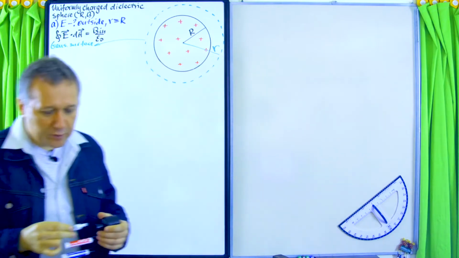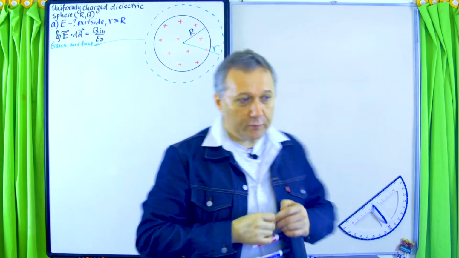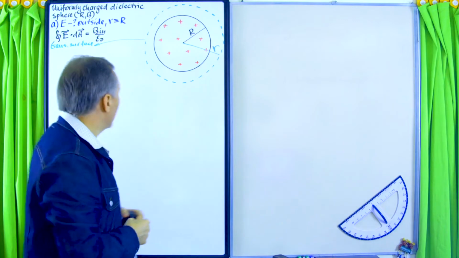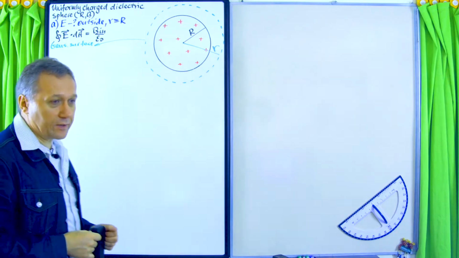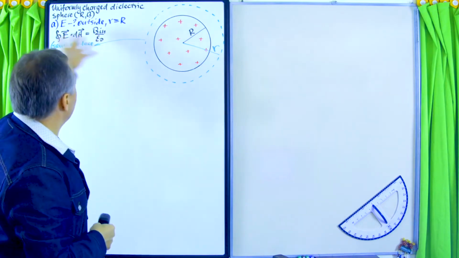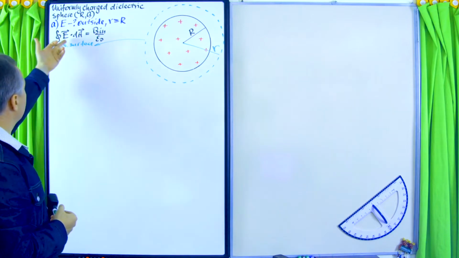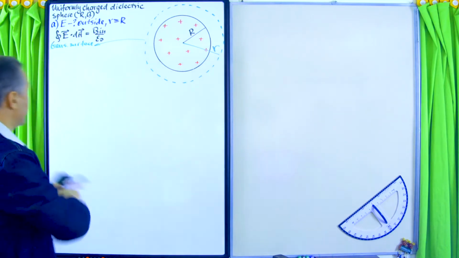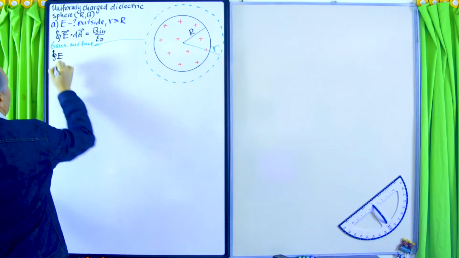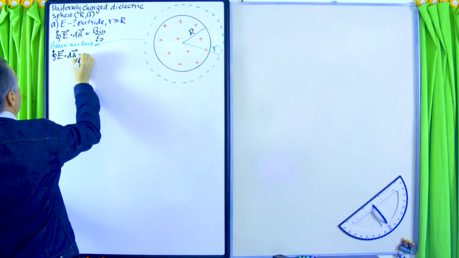Basically, r small is sort of like a variable. It's some arbitrary radius r small. And of course, this r small is larger than r capital. Okay, so that's the first step. Now, after this step, we can start actually evaluating the left-hand side and right-hand side. Usually I start taking care of the left-hand side first. So the integral over the closed Gaussian surface of E dot dA equals.